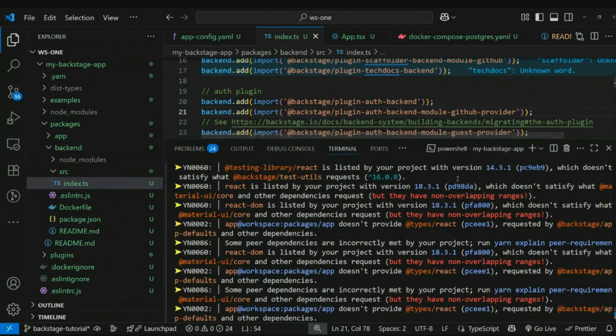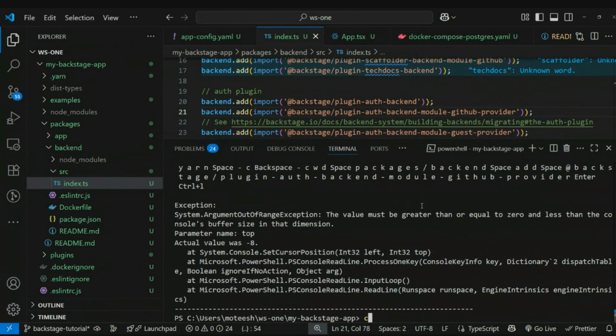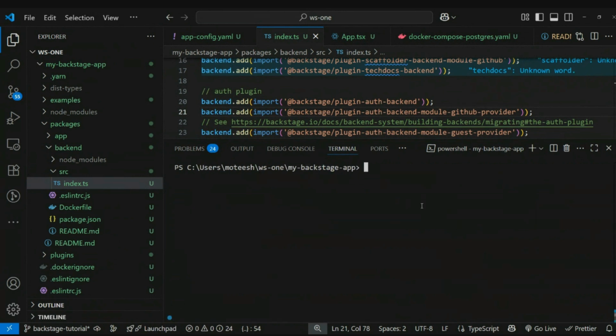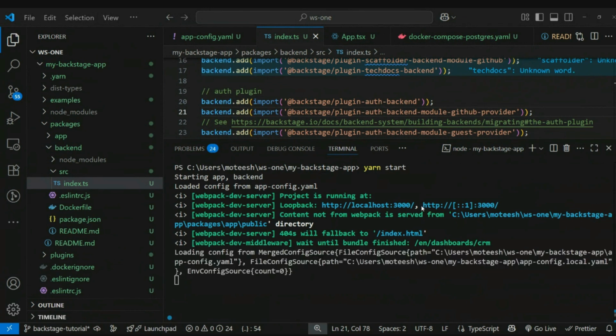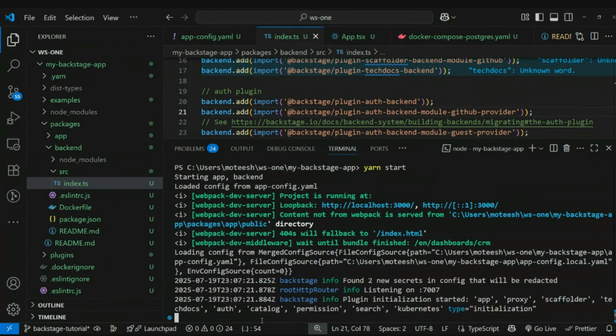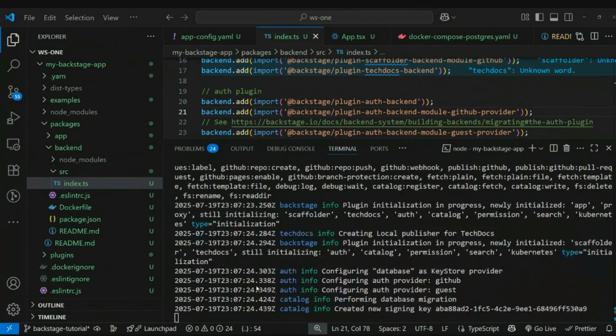Now we can go ahead and restart the server. Restart Backstage from the terminal by stopping it with Control C if it's already running, and then issue yarn start. So it should be welcomed by a login prompt next time you go to the UI. If you try to log in at this point, you will get a fail to sign in, unable to resolve user identity message. So we will fix that in some time. So before that, let's go check the interface.